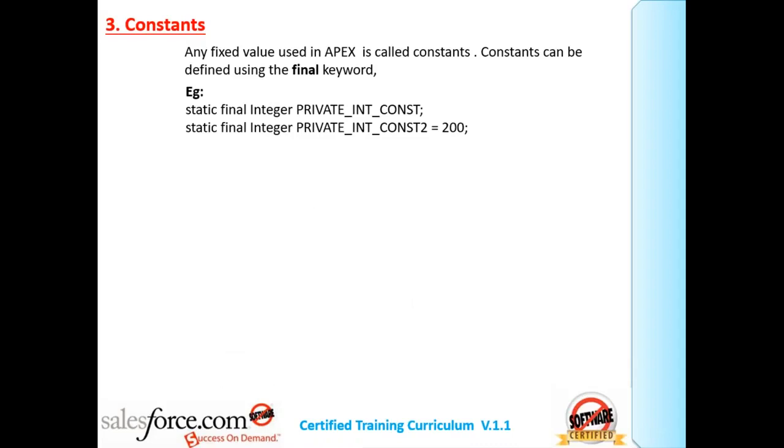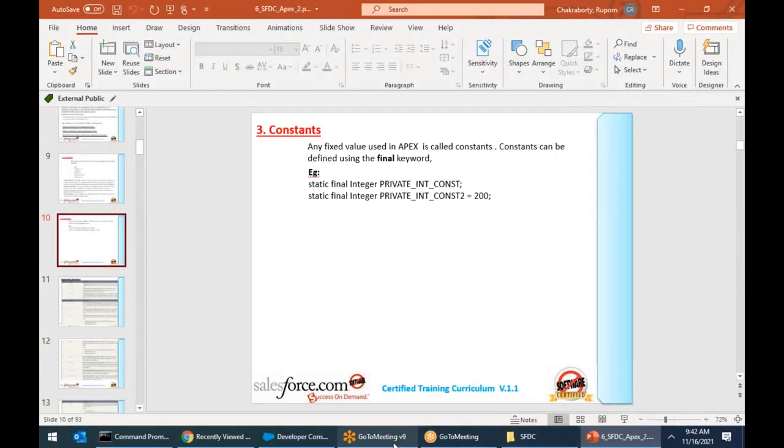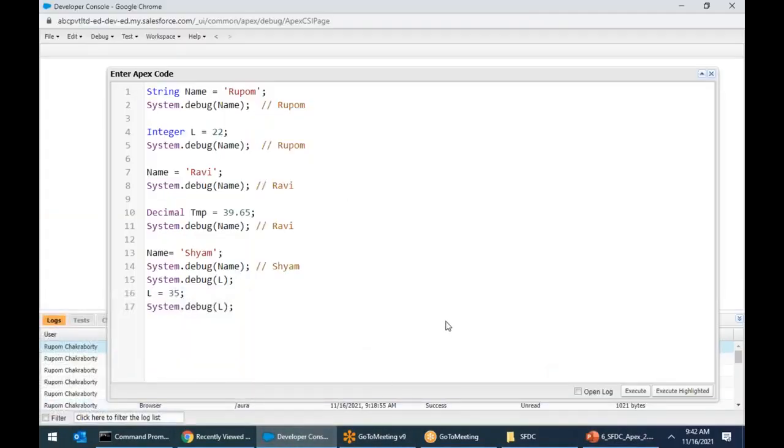Now write constant. Any fixed value used in Apex code is called constant.